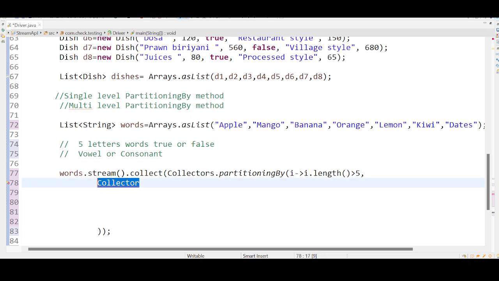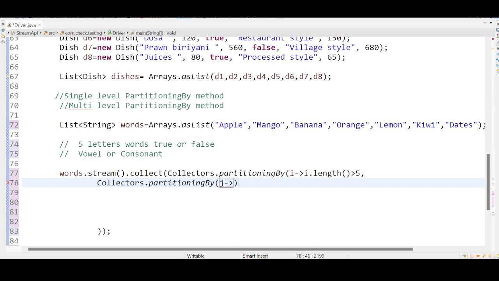Collectors dot partitioningBy. This time I need to check whether the fruit name is starting with a vowel or not. For that I can write a logic in such a way: let me accept the j, let me accept the word.